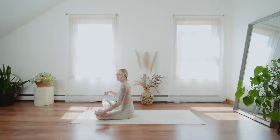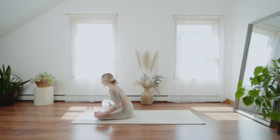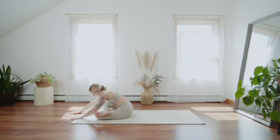And think about pressing the right knee down towards the mat. And then from here, you can start to hinge forward. Hands can be at the feet to remind them to flex, or you could walk the arms out in front of you. Think about keeping a long spine here, so dropping the tailbone down, flattening through the low back, and reaching the crown of the head forward.